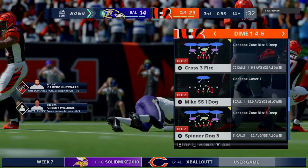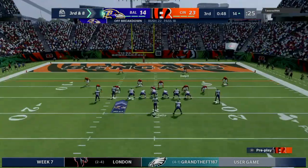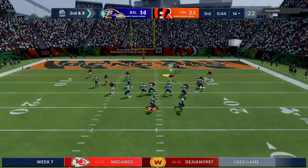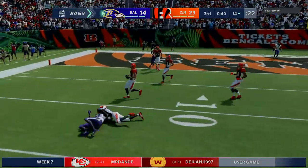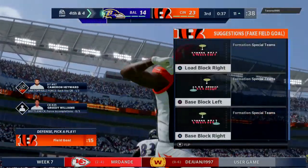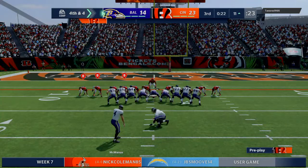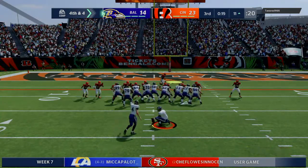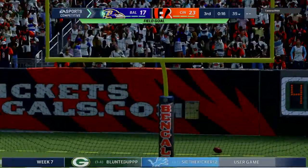It's 3rd down. 8th play of the drive forthcoming, and they need 8 yards on 3rd down. Now they'll throw here out of the gun. Looking left side, and he's got a man. It's Boyd. And he's brought down just outside of the 10 at the 11. They stop him for only 3 that time, and that'll bring up 4th down. A 28-yard attempt. And McManus able to put it through.